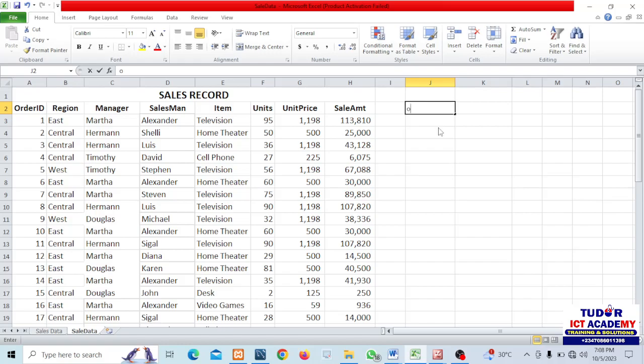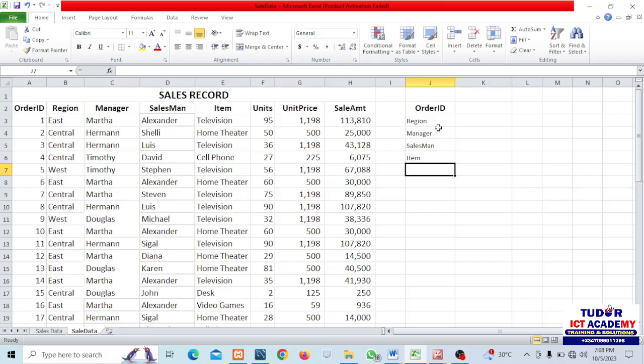For example, we have the first column here called order ID. The second one is called region. The next is called manager. Next one is called salesman. Next is item.